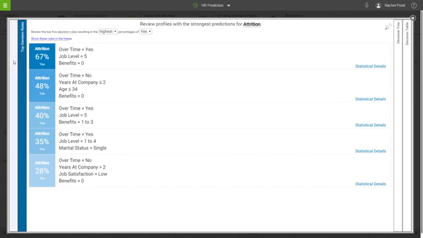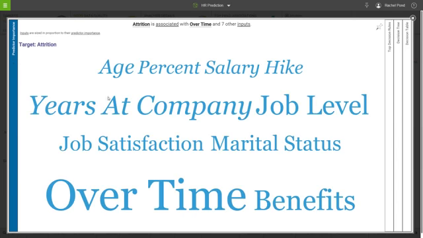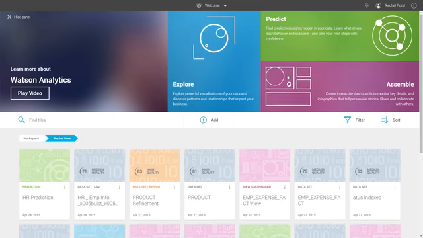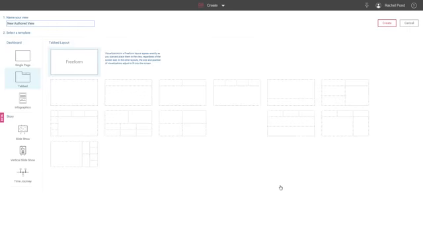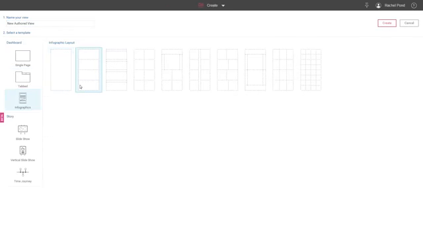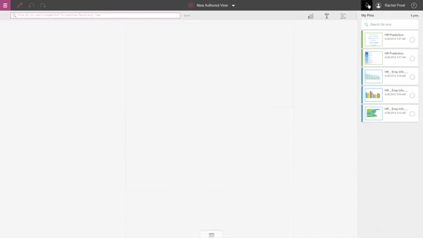And I can also see the visualization as a word cloud, which I'll also pin. Finally, I'll use the assemble feature to compile all of these pinned insights into an infograph to tell a story that I can share with my colleagues after selecting the appropriate template. I'll begin by expanding the pin flyout, and then I can easily drag and drop the insights that I've accumulated along my data analysis journey to create my visualization.